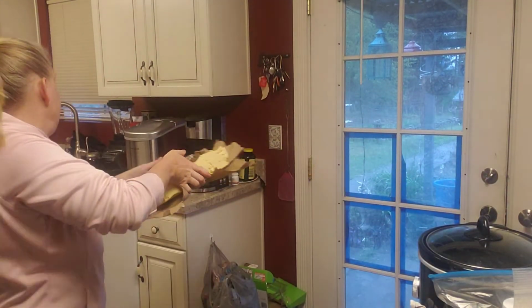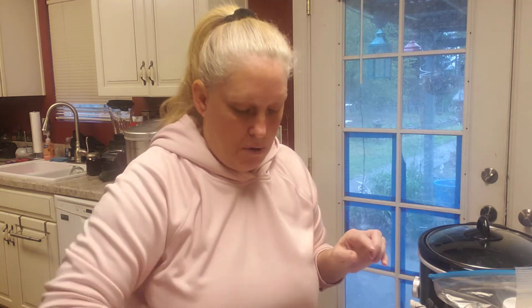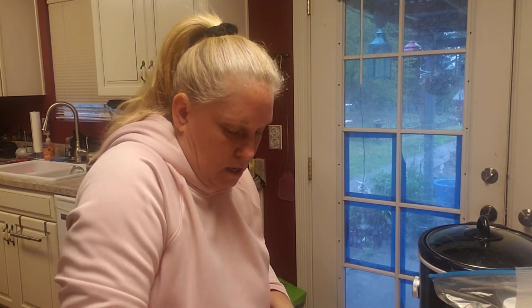I'm going to move these two soaps out of the way so I have a little bit more room here. We're just going to put these two aside. And then I'm going to move a little bit of stuff around so that we can get this done. One thing I like to do when I am soaping is put my ingredients off my counter when I'm done. I have a little mini table here that I have set up.